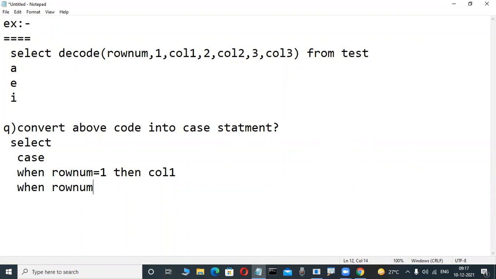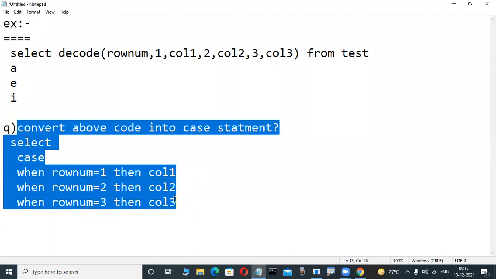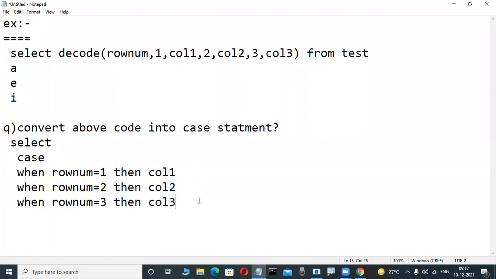Either method, your own wish, first method or second method; I am writing the second method only, that's why I am not writing ROWNUM. Then the column 2 value, WHEN ROWNUM is equal to 3, then the column 3 value. Column 3 means not the column itself but the column 3 value, column 2 value, column 1 value, because only data is displayed, not the column. Column names are used within a column; what data is there is what we display. Okay?